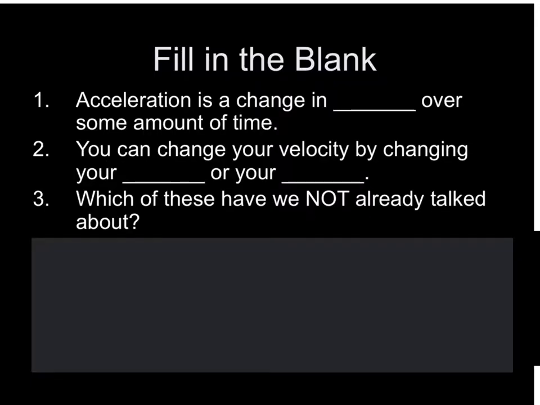To answer this question, we first have to think about what the definition of acceleration is. We know that acceleration is a change in blank over some amount of time. Well, acceleration is a change in velocity over some amount of time. You can change your velocity by doing one of two things. You could change your speed or your direction.